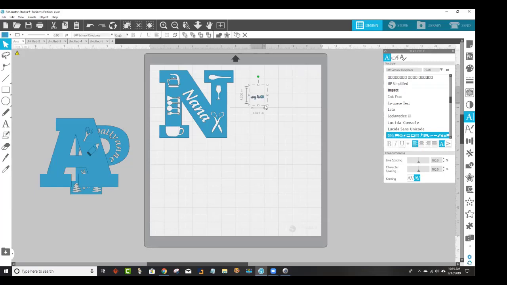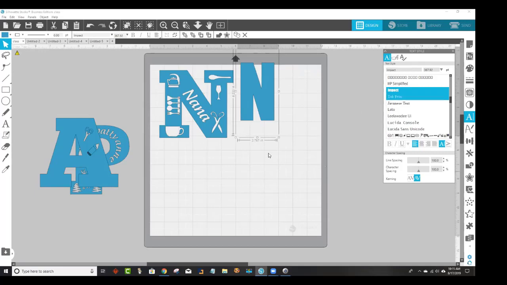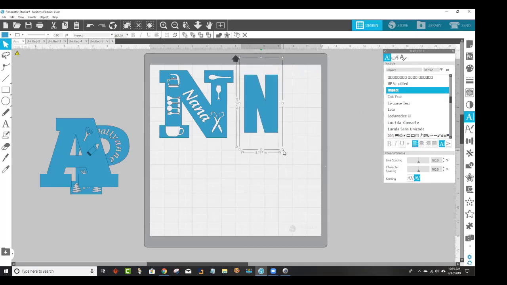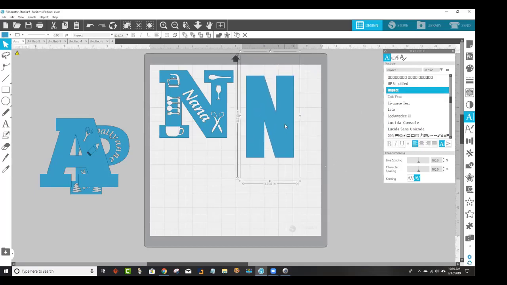Let me click off and click back on and you'll see. Whenever you type the letter N in the school Dingbat, you're going to get that. But I wanted to change it to Impact, so there we go. Now you can see the difference between the two fonts and why I prefer using this one on the left for this technique rather than this, even though the Impact is nice and chunky.